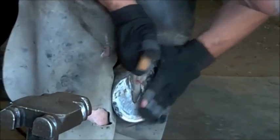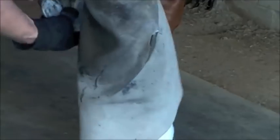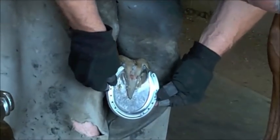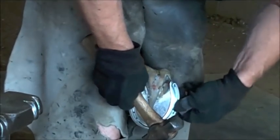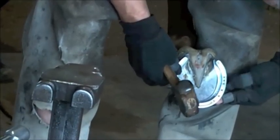I try to leave as much foot as I can. We want the foot clean so we don't get any brush. We try to take out just the growth so she has plenty of protection on the sole and in the frog area. I switched to these wide rasps several years ago and I think they're incredible — they make it a lot easier for me to level a foot. I'm using a King's Plate on this filly, and when I'm shaping my shoe, I try not to go back and forth — I don't want to close it up and then have to come back and open it up again.